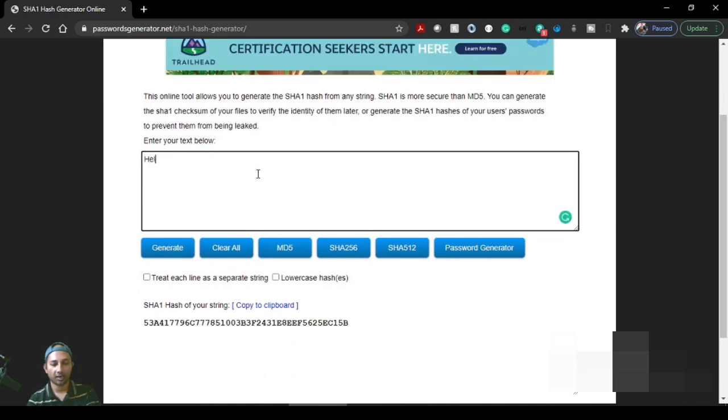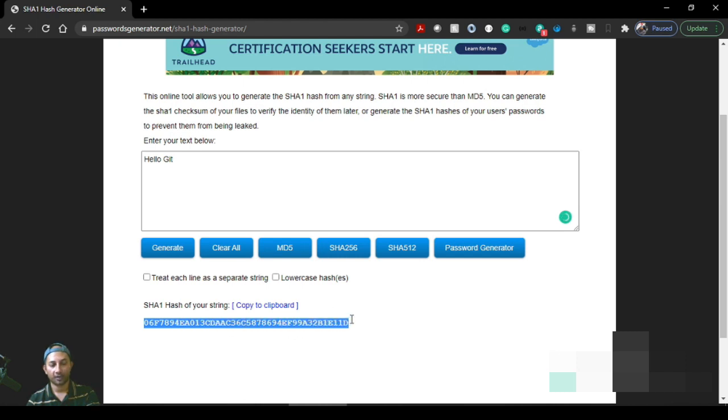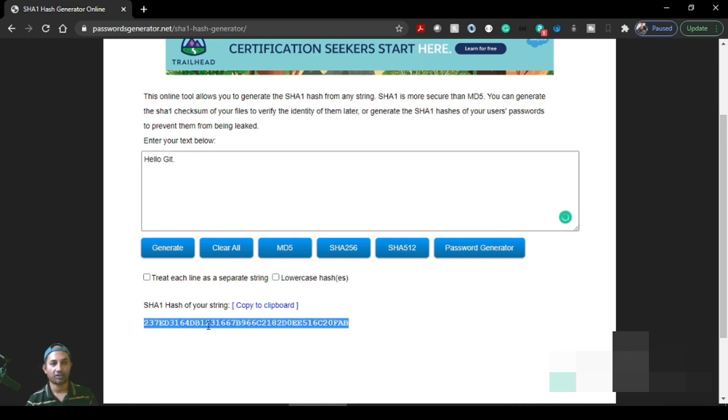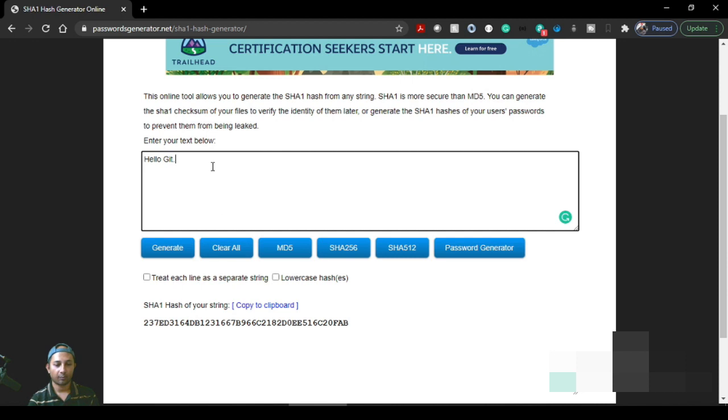If you put, let's say, hello git, you may notice that some hash values automatically come up. It's actually a one-way conversion, meaning if we convert hello git into the hash, this is the particular hash value that we'll get. If you put a simple dot after this git text, you see the entire hash key gets changed, right? And remove it, it will come back to the original state. That's pretty good.